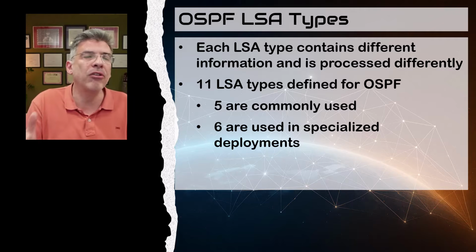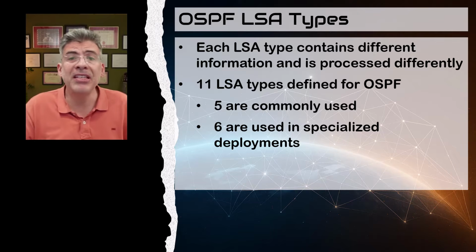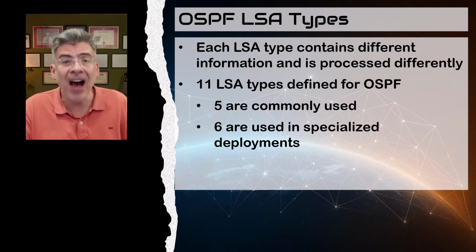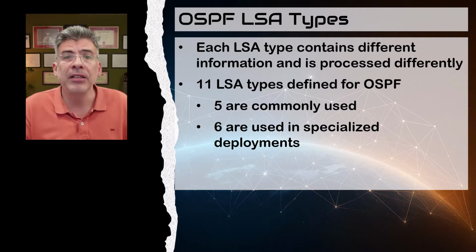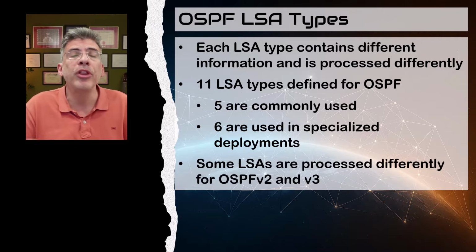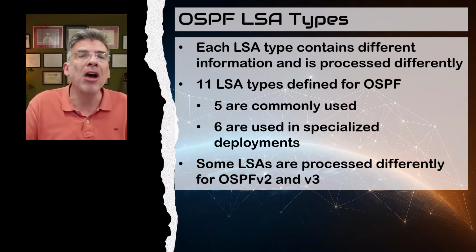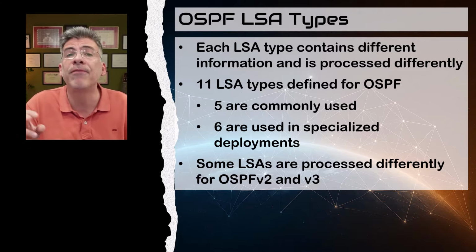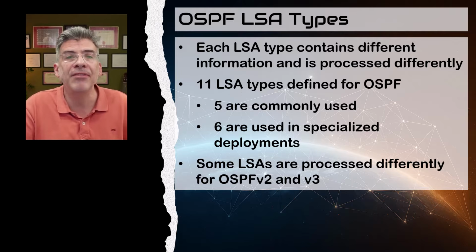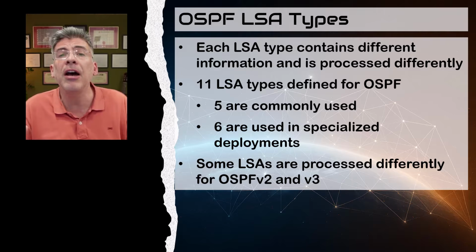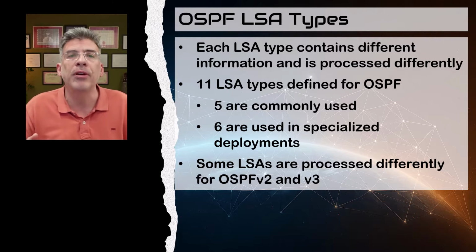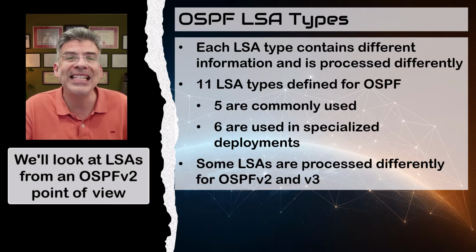Now, someone else might categorize these a little differently. For our purposes, I'd like to focus on the first 5 most commonly used types. Now, the 5 common LSA types are leveraged by both OSPF version 2 and OSPF version 3, but they might be processed somewhat differently by each version of the protocol and may actually have slightly different names. We'll focus more on those differences when we talk about OSPF version 3 in the future. For now, we'll focus on the LSAs in the context of OSPF version 2.